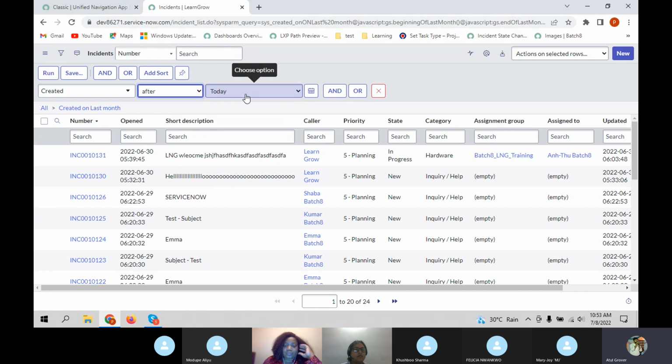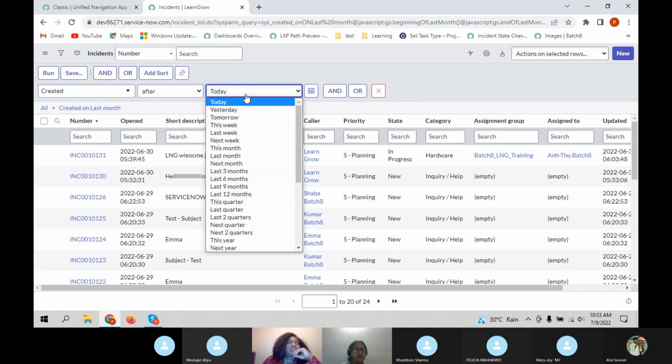Okay, click on this part, Priya. After what? Last month. Or you can use the calendar to select. Why not between? In between you have to fix the values. You cannot be random.